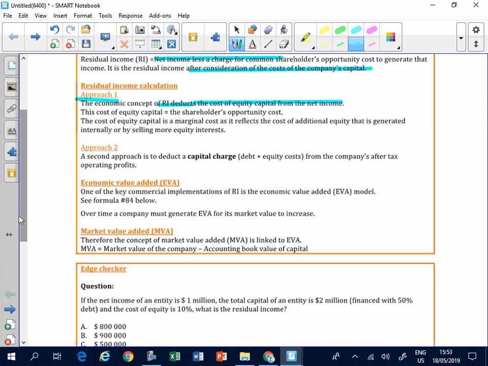That's the second thing. The other thing that you need to understand as well is that given the fact that this book value is changing every single year, you have got a certain charge every single year when it comes to book value of the equity. Obviously you've got the cost of equity charge every single year. So that charge changes every single year. So year one, let's say you have 100 million book value, and you've got a 10% equity charge, then the opportunity cost that you're going to charge to the EPS is going to be 10 million. If your earnings for that year was 12 million, it means that your residual income for that year was 2 million. 12 million minus 10.